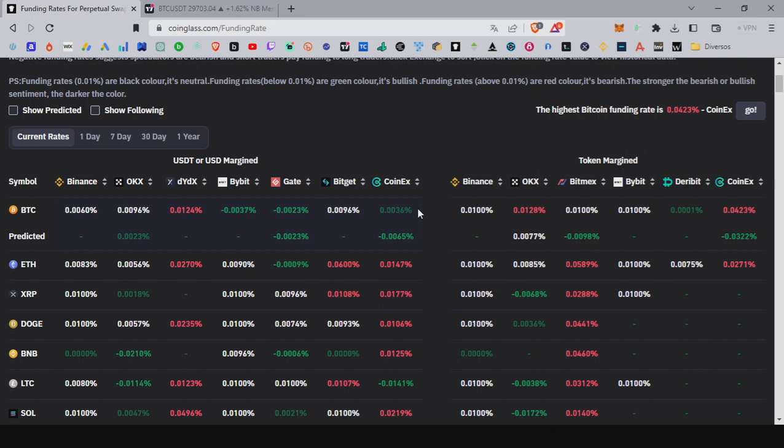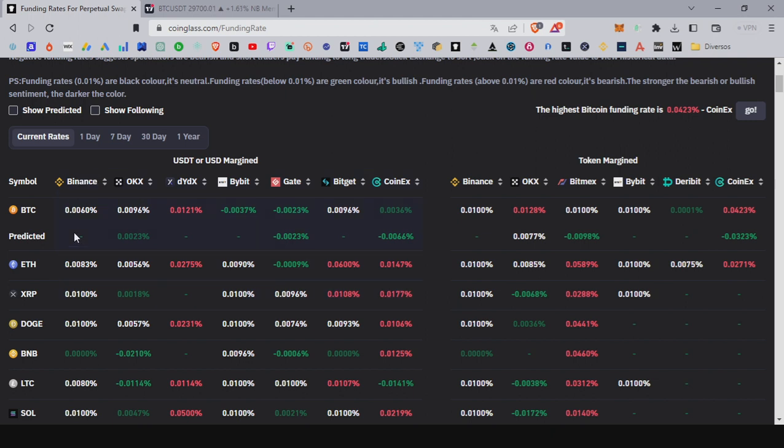Do you remember that I asked you to consider having your account in at least two exchanges? I'm going to show you, not only because of the safety stuff, but because of funding rate. It can be very profitable if you open your position in the correct exchange. But let's take a look at it.